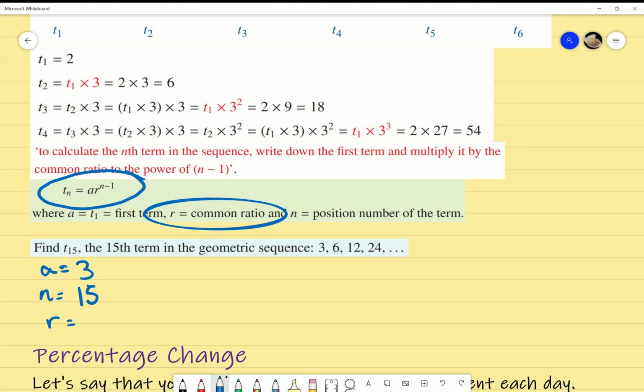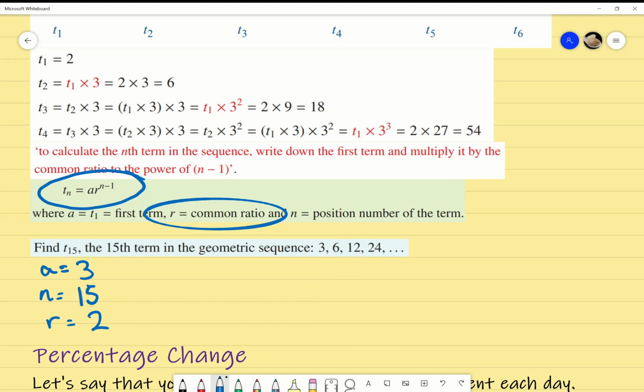How do I find R? Is it times 2 or just 2? Just 2. Good, thank you very much. How'd you know it's 2? Because it's doubled. Good, it's doubled. If we were going to show it mathematically, I would write 6 over 3, or you could write 24 over 12, whatever it is, which simplifies to 2 anyway.